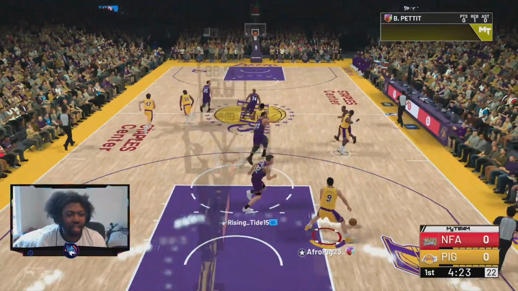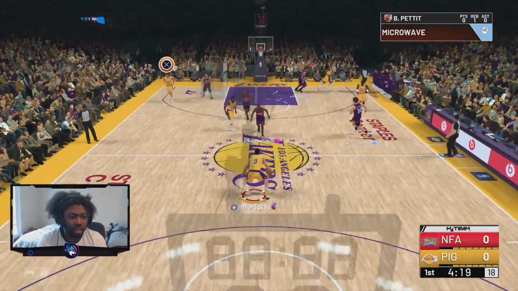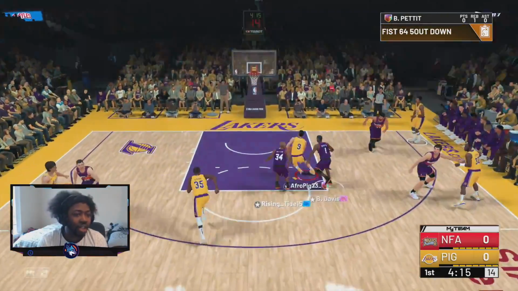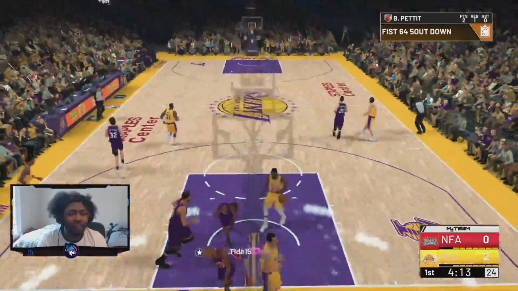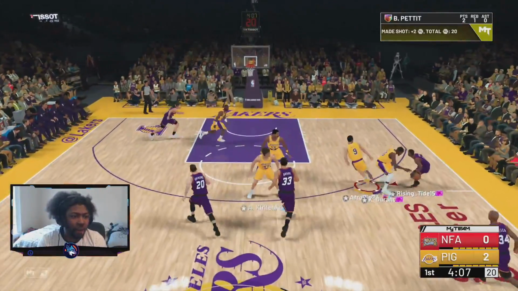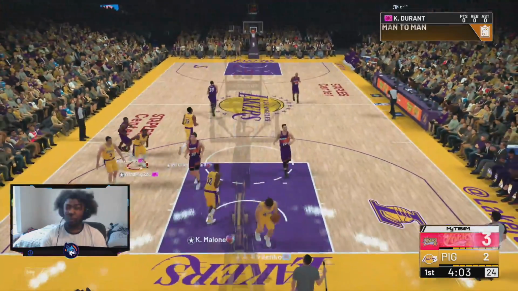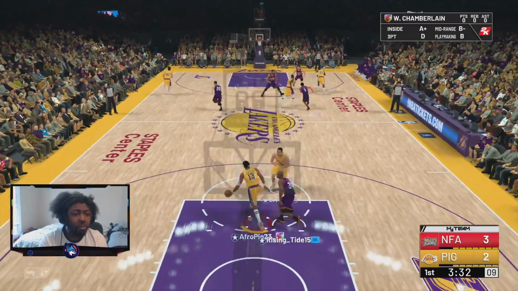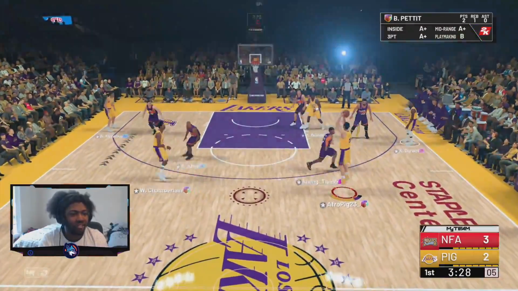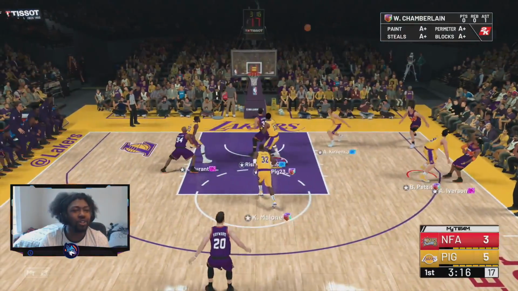At least his rim protector works. Oh, it didn't call anything. Oh my god, I'm not gonna lie, bro. He dribbles so slow. He needs a shoe. Bruh. What? Move, Pettit! God damn it, bro! You gotta be one of the dumbest cards I ever used. Thank you. Holy hell, no, you ain't making that.